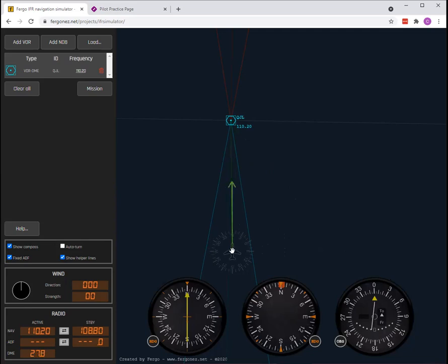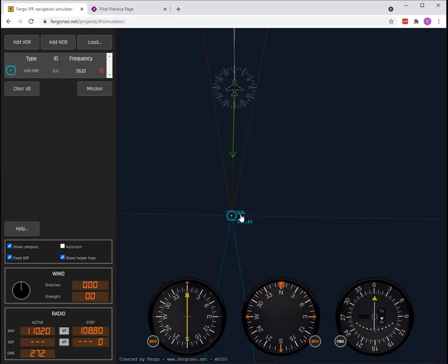Let's say, for instance, we were over on this side. As we can see, we are still on that radial line, but we are no longer going towards the station. We're going away from it. And that's where this to-from flag comes in. The to-from flag will tell you whether you're going towards the station or away from the station. As you can see here, we are tracking away from the station, and so we have a from flag.